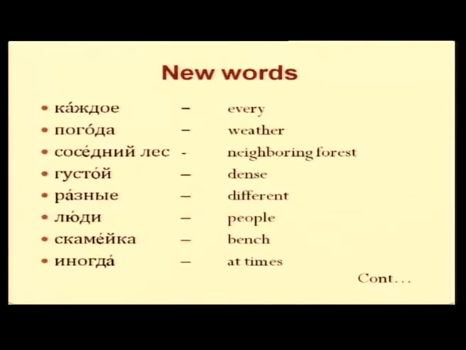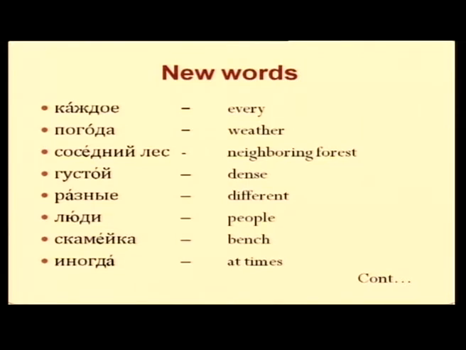Разные страны, because it is in plural, that is why страна has been changed into страны. Разные страны в мире существуют. Many countries exist in this world, and accordingly you can also make your own sentences. Let us go to the next word, люди. As you already know, люди is always plural. That is why we always use the conjugated form of a verb in plural.